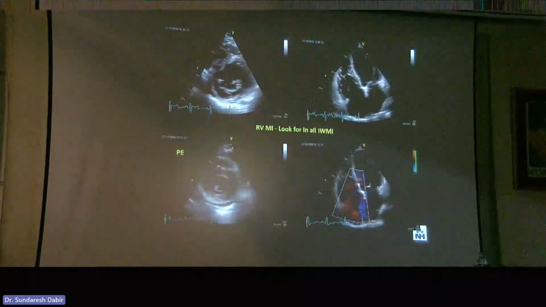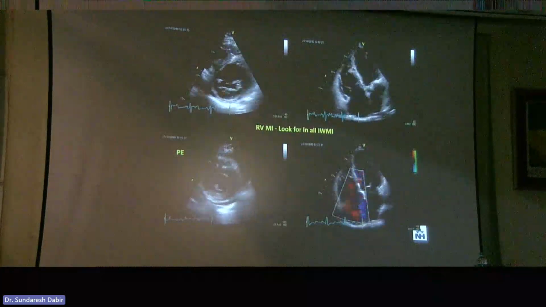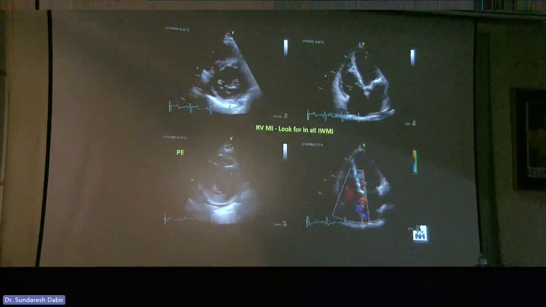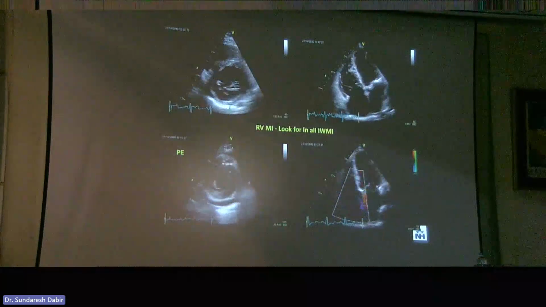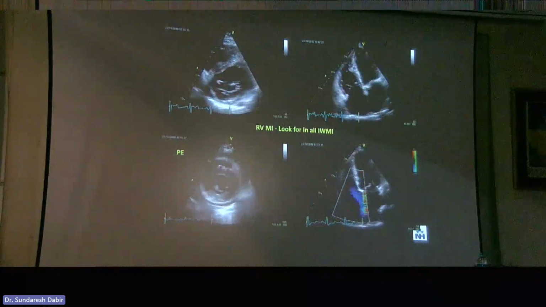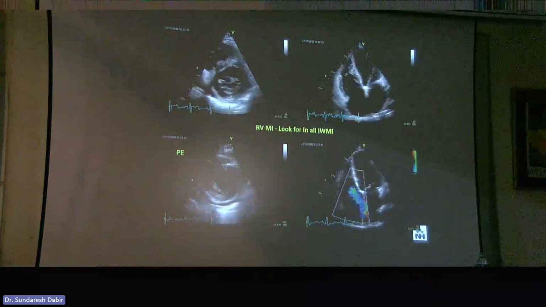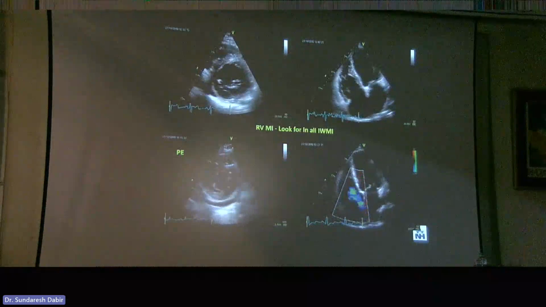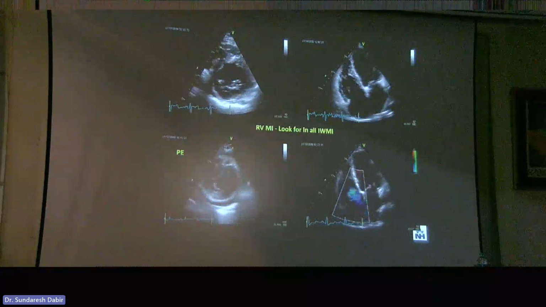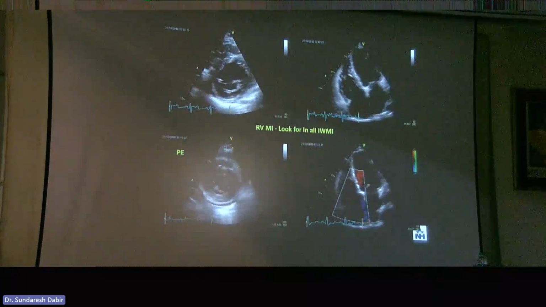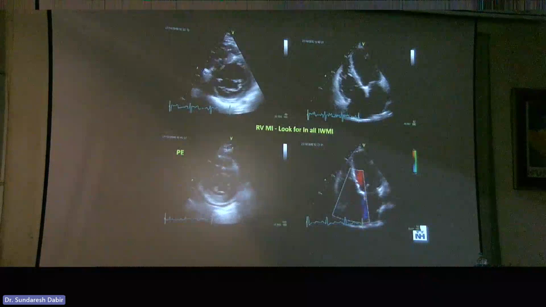And then look at inferior wall MIs. Always make it a point to look at the right ventricular function. If you have a dilated RV, which is going to look that way even in the short axis, that means it is more likely to be an RVMI. And then, of course, there's going to be a little bit of TR, which will worsen over a period of time. This is something you have to make sure you look at as far as inferior wall MIs are concerned. And pericardial effusion has a lot of other causes, but if you do see it, mention where you see it and how much it is, the severity.